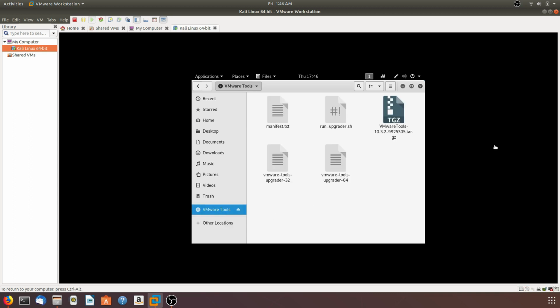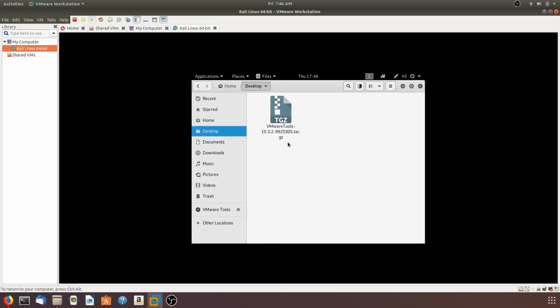The file we want to install is inside this zip folder. To make this installation easy, let's drag and drop this onto our desktop. Let's copy it into our desktop.